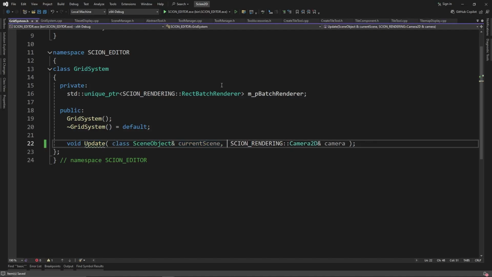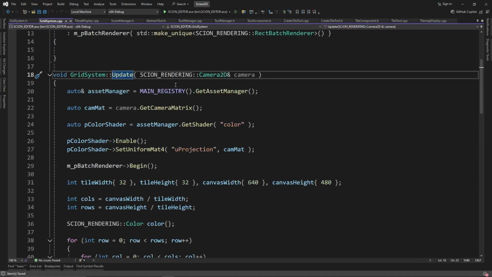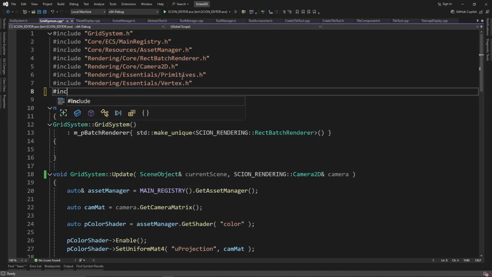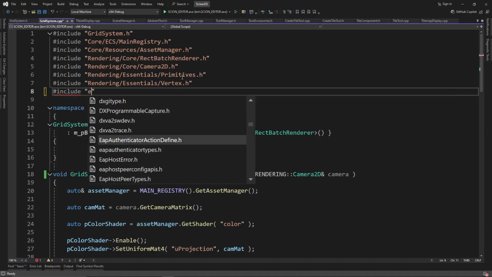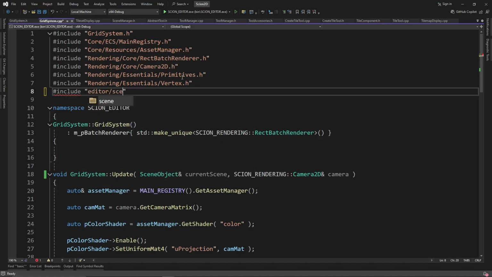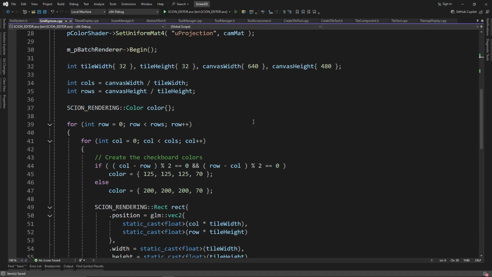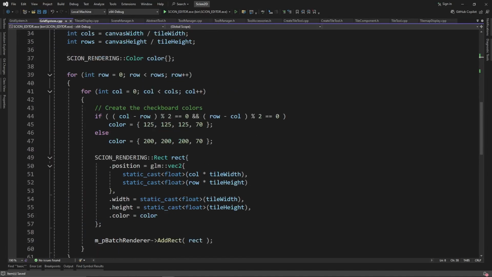So let's do that now. Bring that over. Paste. We can get rid of this class here, and we need to include scene. So include editor scene object. Cool. So now that we have our current scene, we've got to make some changes here.